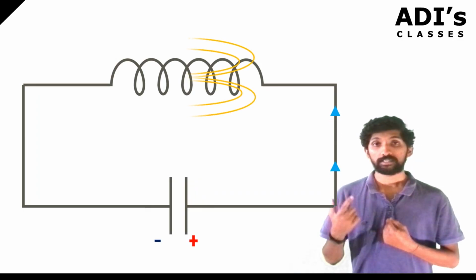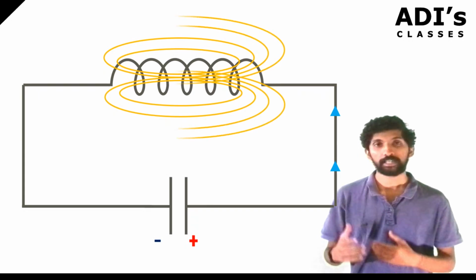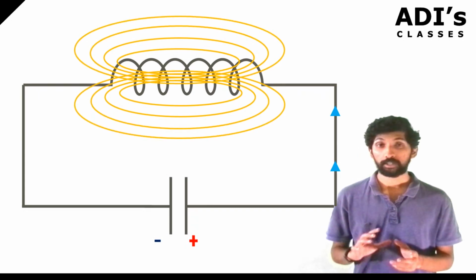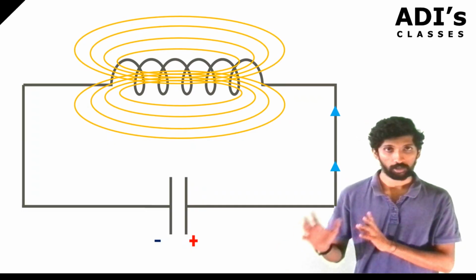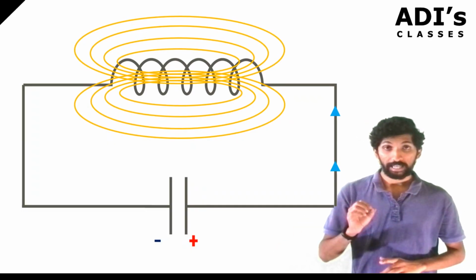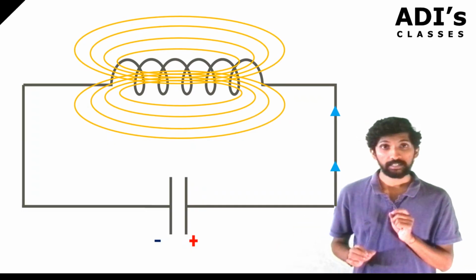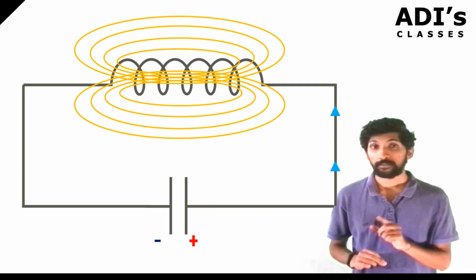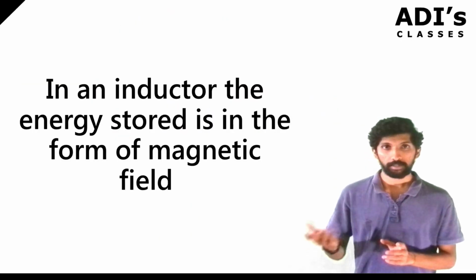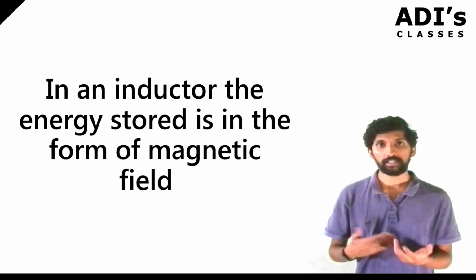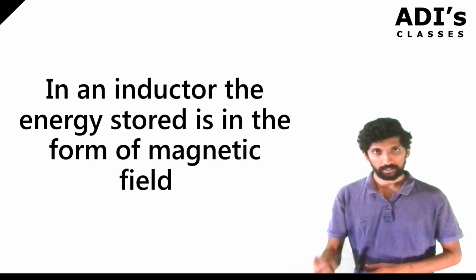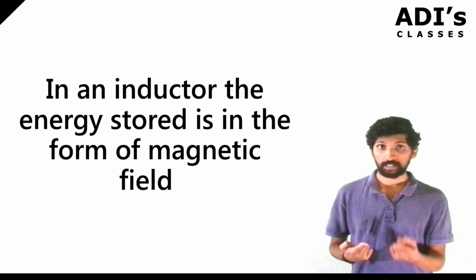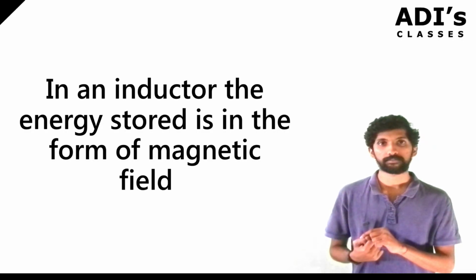Now what is the charging of the inductor? It is nothing but the magnetic field increasing. Because if you guys remember, I told you a long time back that in an inductor, the energy stored is in the form of magnetic field lines, correct? Meaning here, the inductor is basically charging, correct? So the capacitor first charges, then discharges, the inductor charges, inductor discharges.